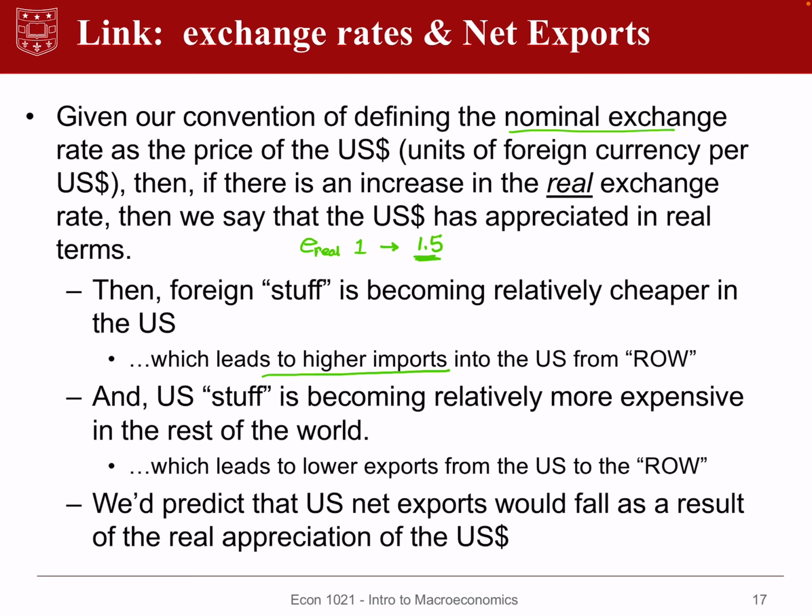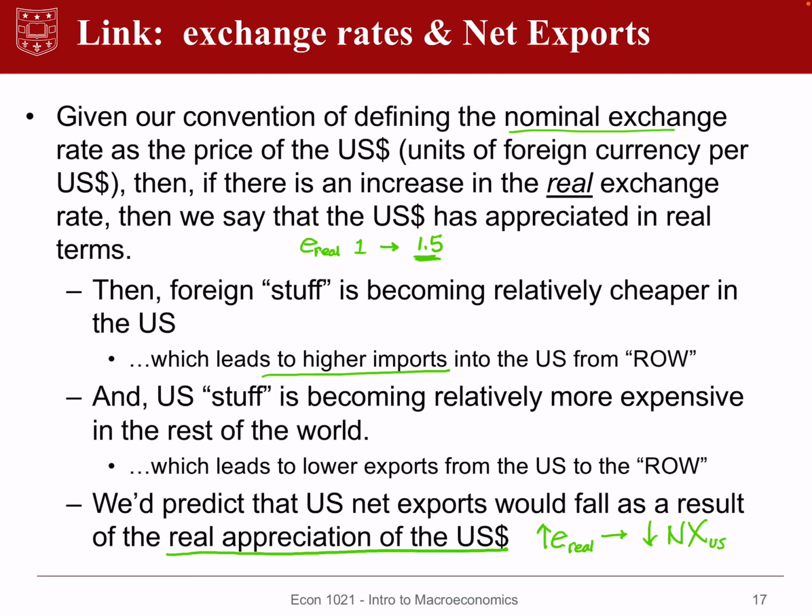And from the perspective of the rest of the world, as there is a real appreciation of the US dollar, US stuff is becoming relatively more expensive. And so, other things equal, that should lead to lower exports from the US to the rest of the world. And so what we would predict is that as we see a real appreciation of the dollar, net exports should be falling. So if there is an increase in the real exchange rate, then this should lead to a decline in the US's net exports.